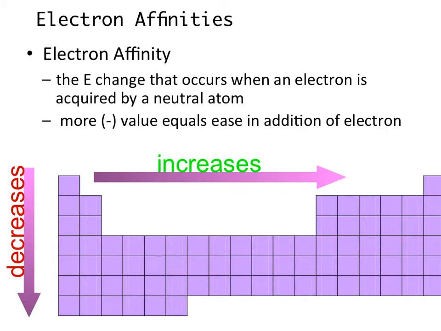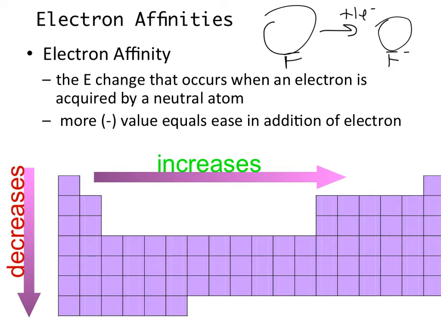So electron affinity refers to the production of anions. Going from a neutral atom, such as a fluorine atom, to a fluoride ion, so picking up an electron to give you an anion, is what we're looking at here. So basically the reverse of ionization energy. Electron affinity refers to the change in energy that occurs when an electron is picked up by an atom.